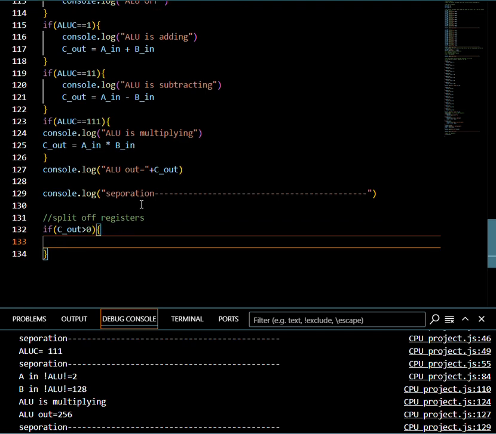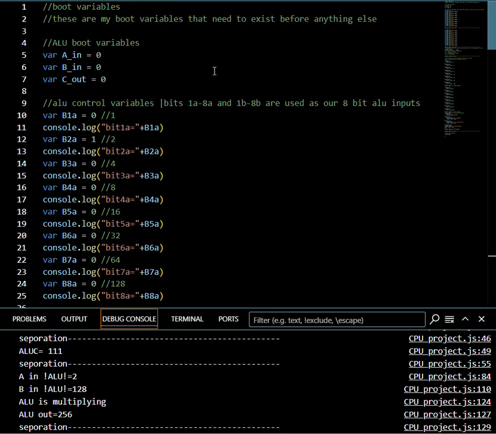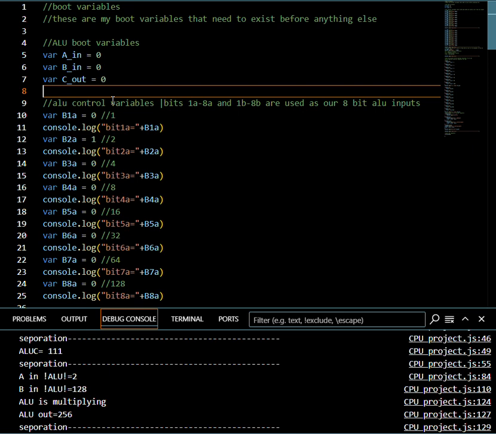is I'm going to set up a new array of 8-bit binaries right here.